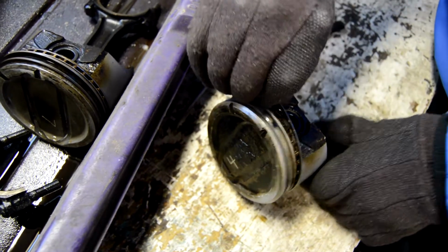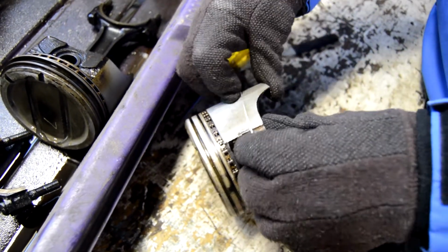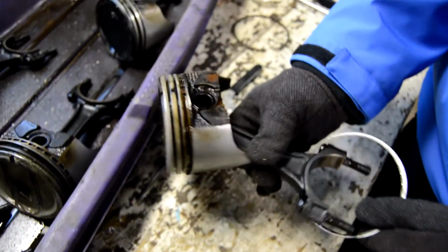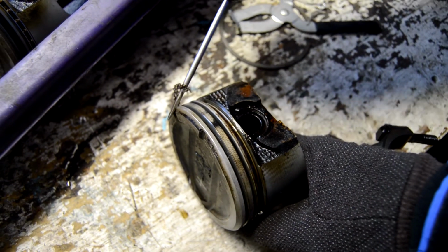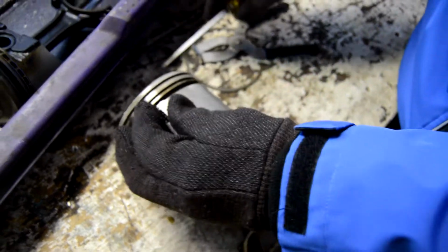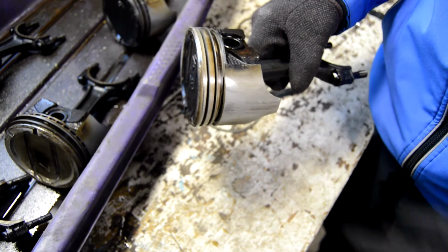And since you're going to replace these rings, it isn't really too important that you're not damaging anything, but you don't want to scratch up the piston, so be a little careful there. Pull that ring off. And there you can see part of that waffle ring already came out because we got rid of the pressure. Right. It's already half busted. There you go. Take that waffle right out of there. All done. Alright, so we got one done out of 8. And you know, that's the easy way.